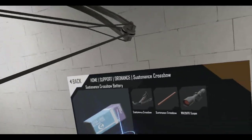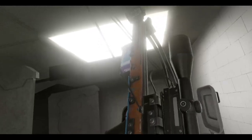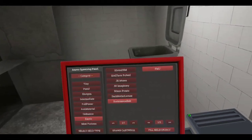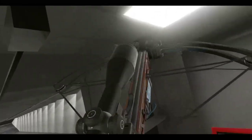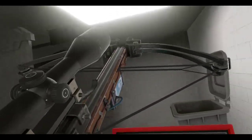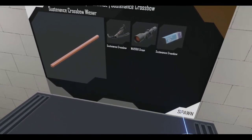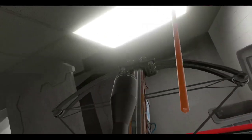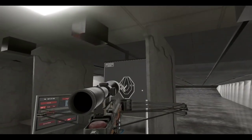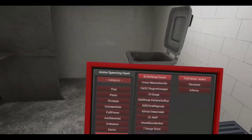Stick this battery inside. Oh yeah, I forgot you could put a scope on this thing. Sure, why not? And then, yeah. Full meaty jacket. That's what that is. Ooh. Still held object? No. Oh. Okay. Well, you had to spawn it. Nice. Yeah, and then Meat Fortress stuff.